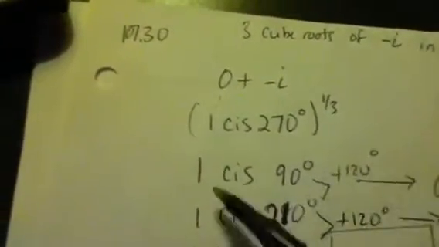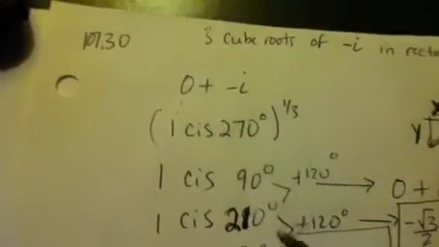And it wants the 3 cube roots, so I'm using De Moivre on it. I take the cube root of the radius, and the cube root of 1 is just 1. Then I multiply 270 by a third, which is the same as dividing it by 3, and that gives me 1 cis 90. Since I'm getting cube roots, 360 divided by 3 is 120. I can add 120 to each angle measure until I have 3 of them. This all stays the same. So there's my 3. If it had said just write it in polar form, I'd be done.